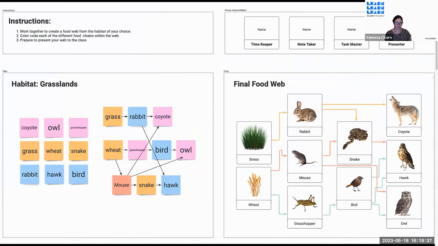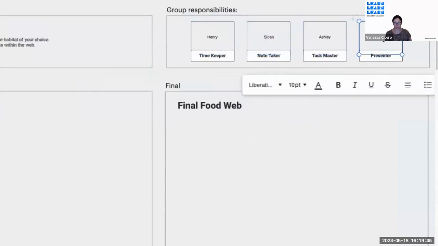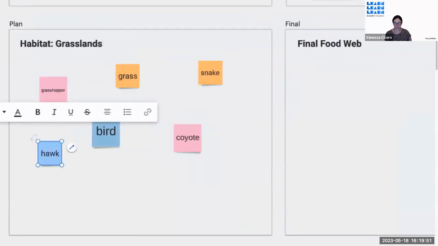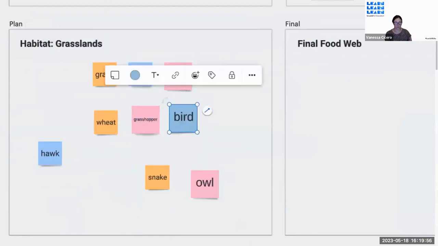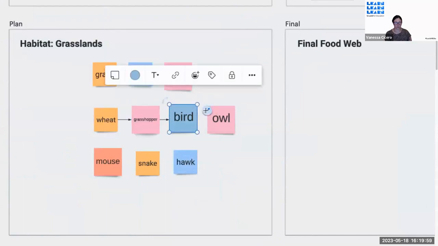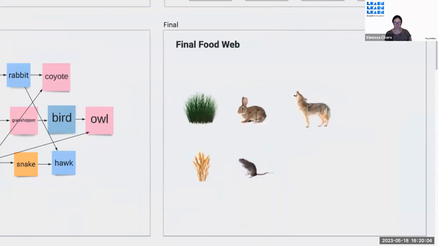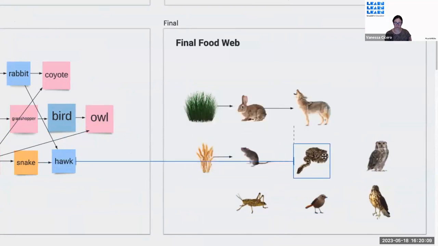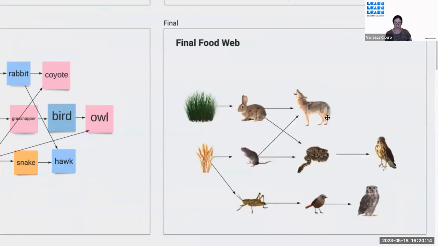In this activity, four students were grouped together to create a food web. They started by discussing and assigning group management responsibilities to help keep them on track. Then they brainstormed animals that live in their assigned habitat by dragging stickies onto the board. In the next step, they used lines to connect the animals together in different food chains and analyzed how those food chains intersect. And finally, they put everything together to create their food web. By completing their food webs in Lucid, students were able to make continuous adjustments and move things around easily without needing to start over from scratch when they wanted to make a change.